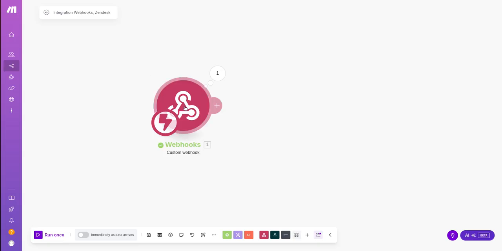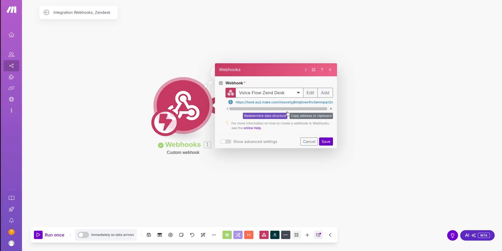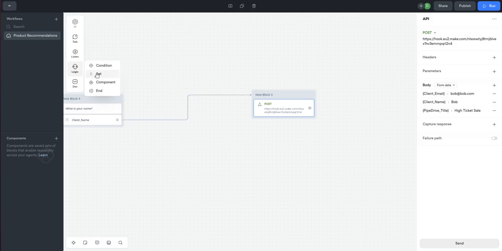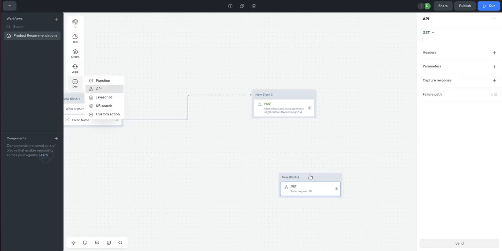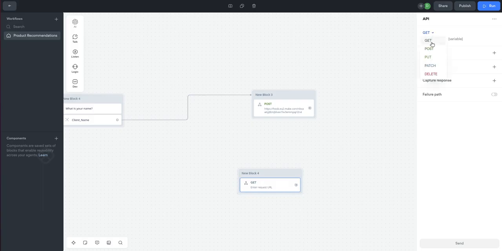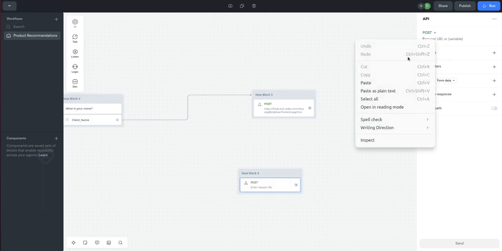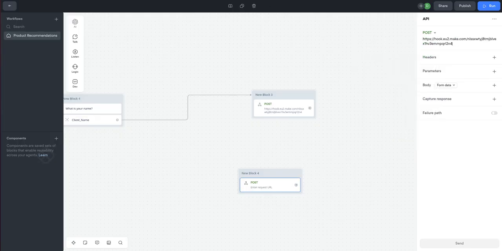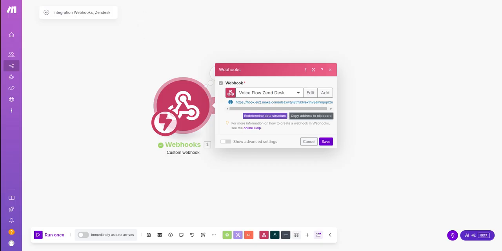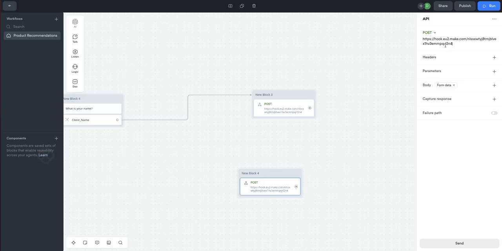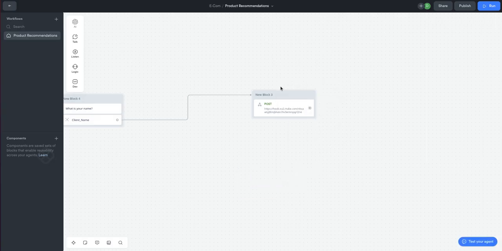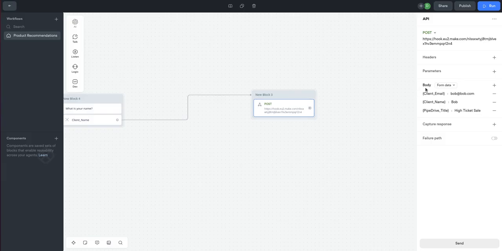To set up a web hook is quite easy. You go here, get the web hook, put it in there, and we then do copy address to clipboard, and we will then come in here. I'll set one up, API, and this is a post request. We click on there first of all, go to the top right hand corner, we do post, and you then put the webhook from there into the post there. Okay, what I've also put in here is the body, and this is what it's actually going to send over to make.com.